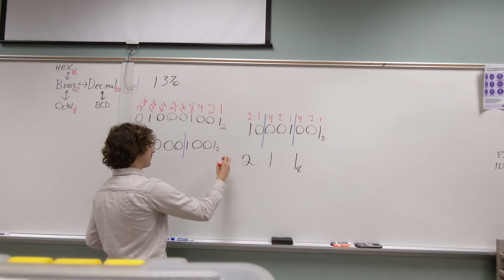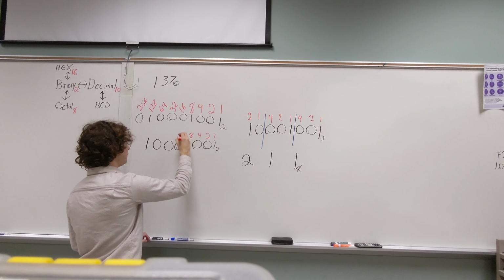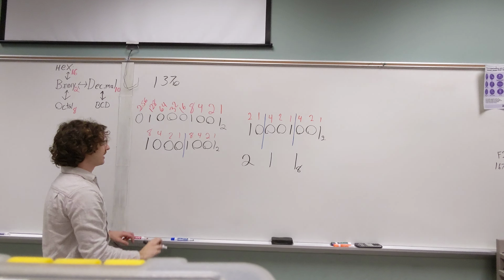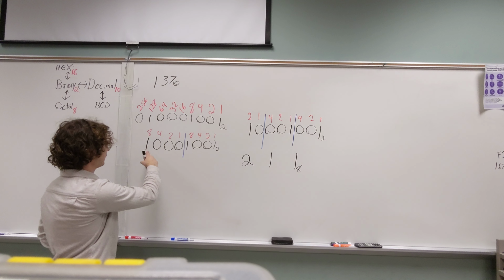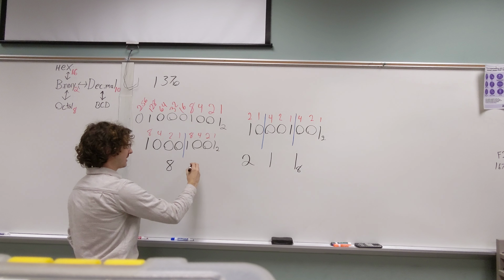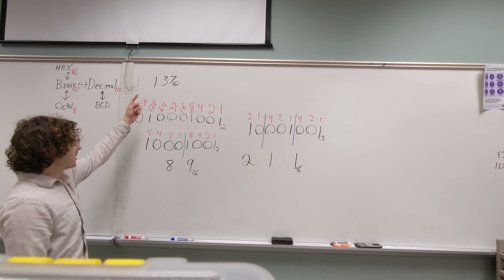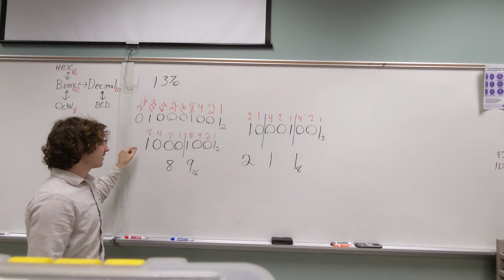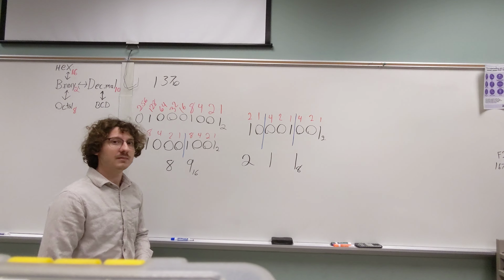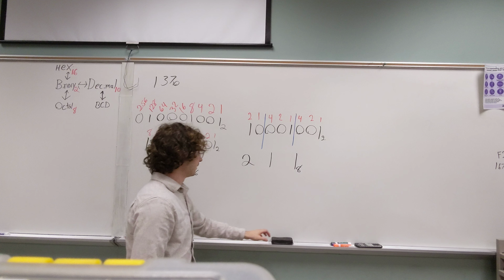So now we're going to fill in our number line again, only now it's 1 space longer, so it's 1, 2, 4, 8, 1, 2, 4, and 8. And again, we're going to add these up and bring the digits down. So here I just have an 8, and here I've got 8 and 1, so that's going to be 9. So it's 89, base 16. So now we've taken this decimal number, put it in binary, hexadecimal, and octal, all right here. Easy enough, right? What if we went a different direction?